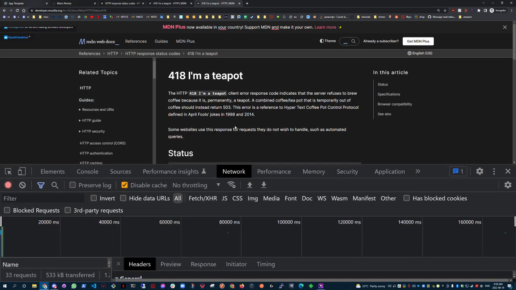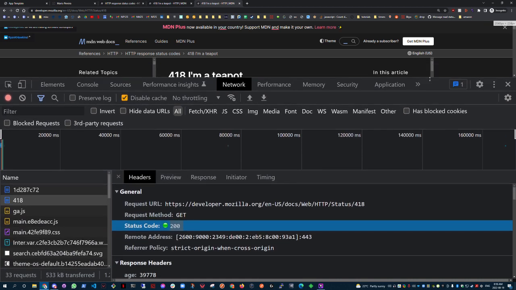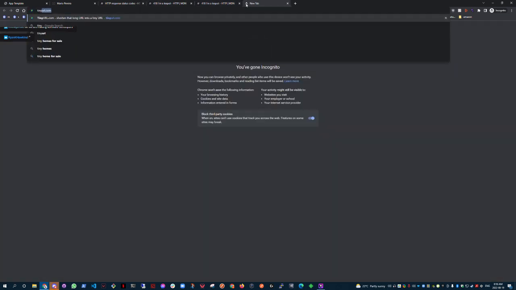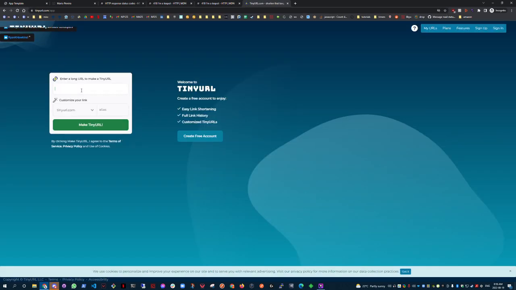So now, this is essentially most of what the network tab does, but there are other really fun things it does as well. I will go through more complex or advanced topics when it comes to the network tab. Things like what can you actually do with the network tab, how you can debug it. I guess I can show you tinyurl and we'll see how it actually worked for me.